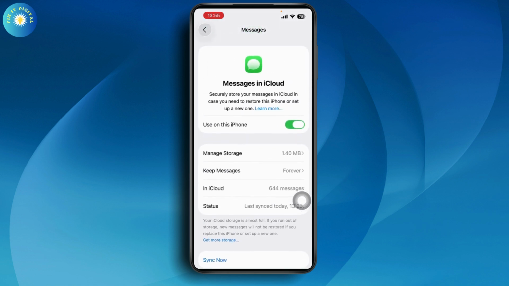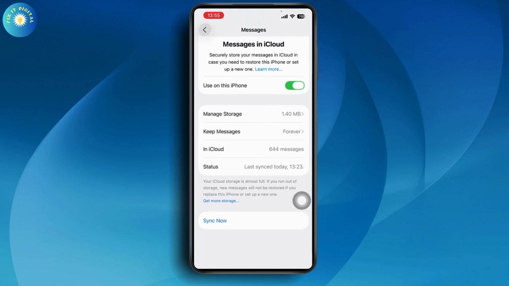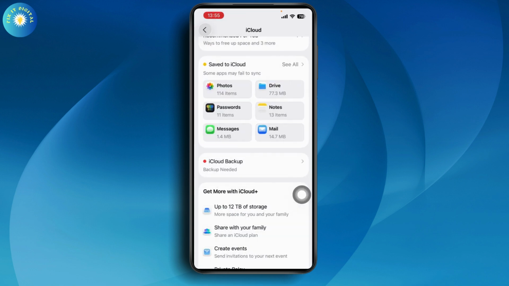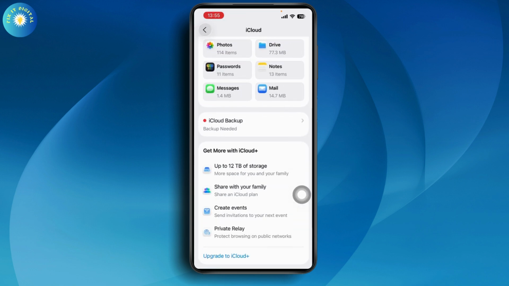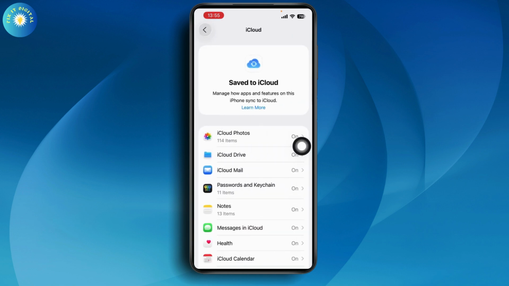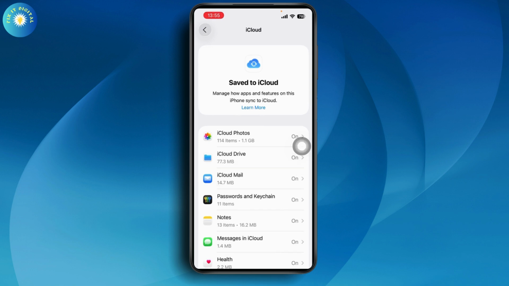Depending on where you saw the pause alert, slide the toggle off, wait for a few seconds, and slide it back on. This forces your phone to resume syncing while you are in the iCloud settings. Review the list of apps and services and enable any that have been turned off, such as iCloud Backup or iCloud Drive. You can go with See All, which is on the right side, to restore your full synchronization.